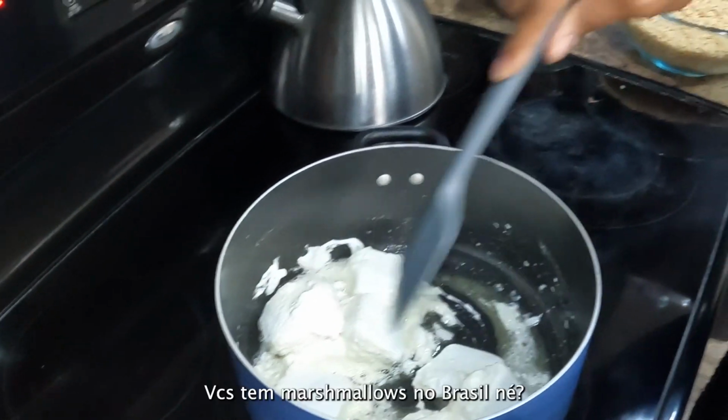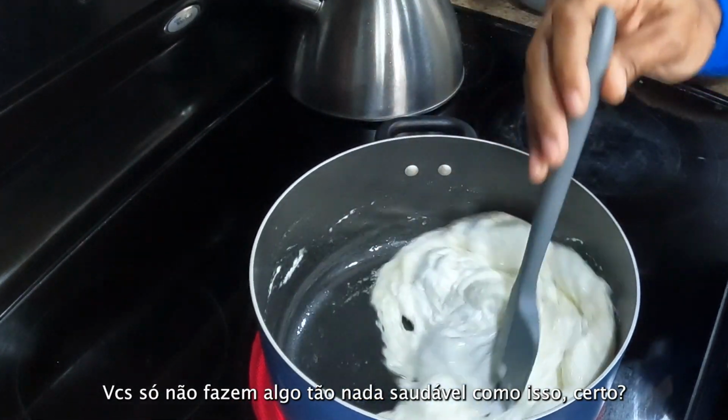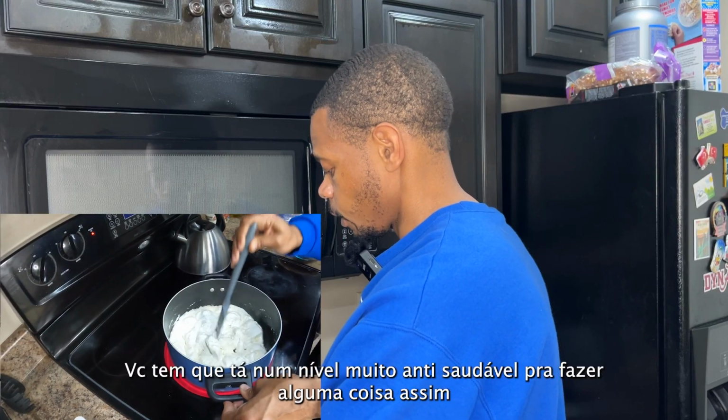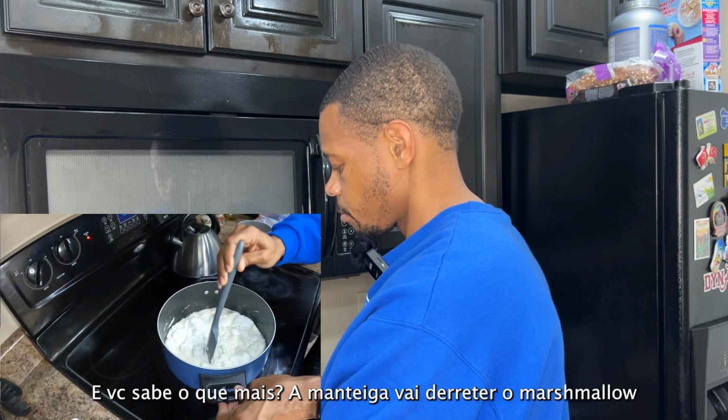Meu Deus. You do have marshmallows in Brazil, right? Yes. You just don't do anything as fat as this. No. Yeah, you have to be a level of fatness in order to try and say, you know what, butter and melt the marshmallows.